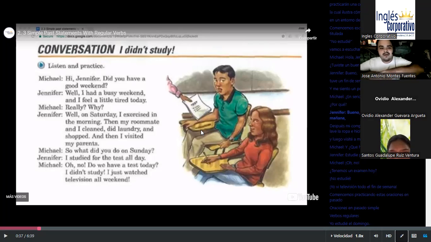Okay, voy a hacer Michael ahora y te presento a todos ser siempre Jennifer. ¿Quién va a ser ese Jennifer? ¿Tú? ¿Otra vez? O si quieres cambien otra vez, si quieres tú sé Michael y yo voy a ser Jennifer. Esta vez. Vamos a tomar. Ah, ok. Yo sería Michael.